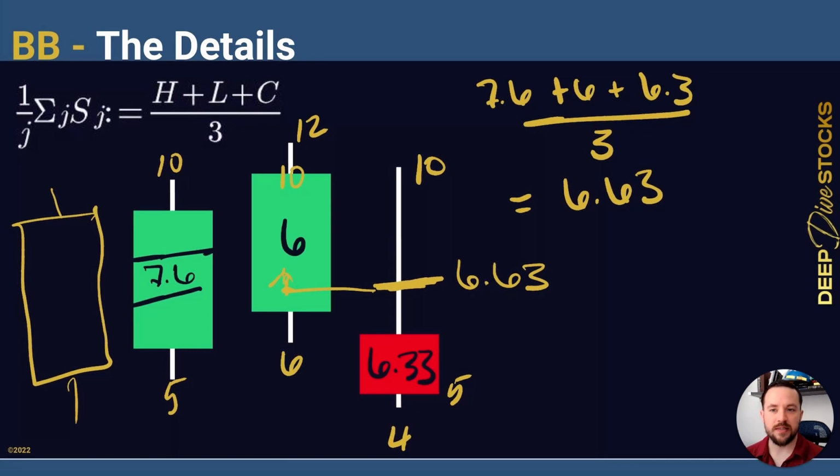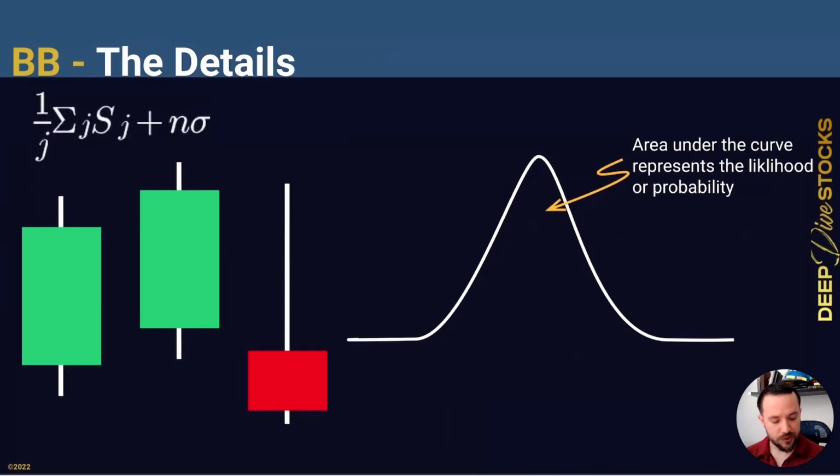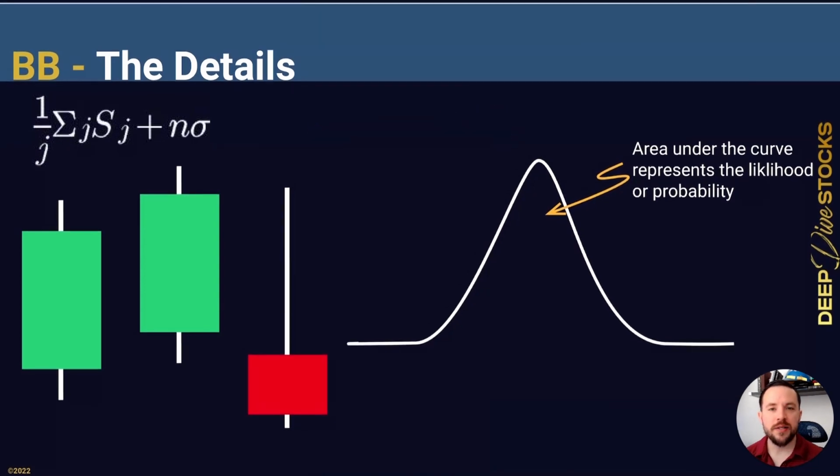And the cool thing about the Bollinger Bands is it doesn't stop there. It takes the change in the price, or the variance, or the variability of how much this is changing, and then puts it into a nice distribution curve. So what we do is we take these average prices that we've calculated along the way, and we combine and collect them, and we start figuring out what a distribution of those price movements looks like. What is the most common price movement and what is the least common price movement? We collect all of that information and put it into a nice normal distribution curve.